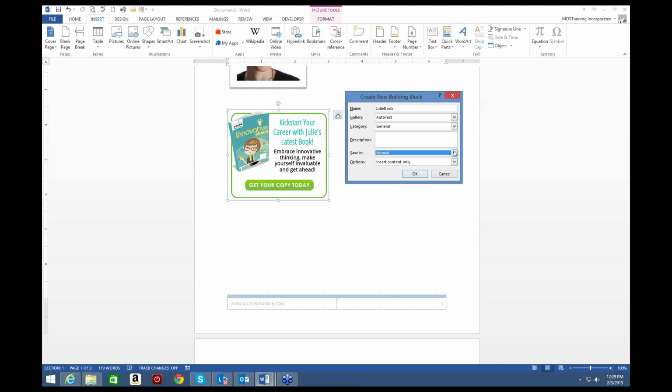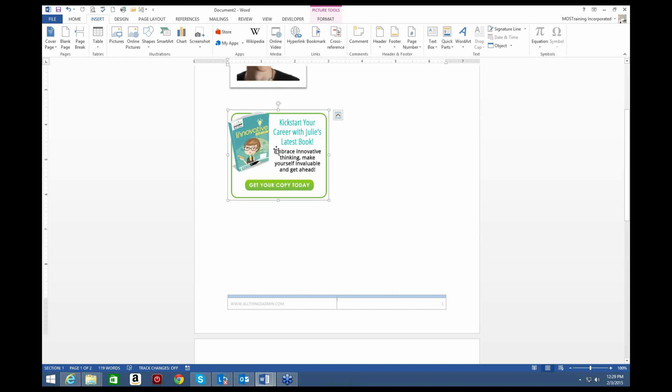Keep in mind that normal is the template that all of Word is based off of. And when we do go to exit, or when I go to exit in the demonstration today, Word's going to tell me that I've made some changes to building blocks, something along those lines, and do I want to store that into the template? And if you say no to that, then you won't have these quick parts available to you from document to document if you don't respond with yes. All right, I'm going to give this the OK. It is going to AutoText.